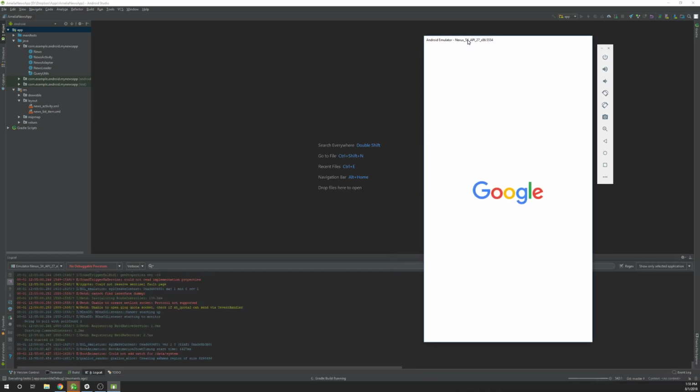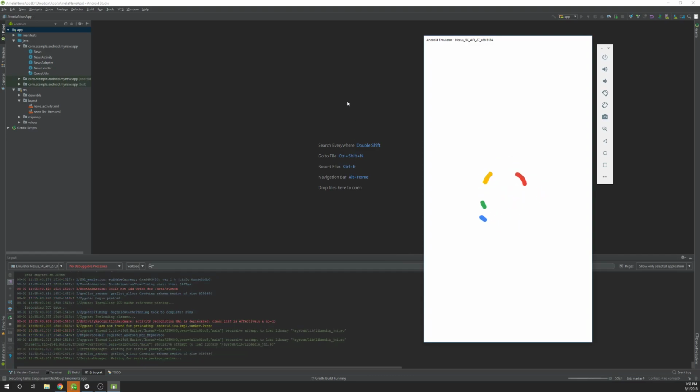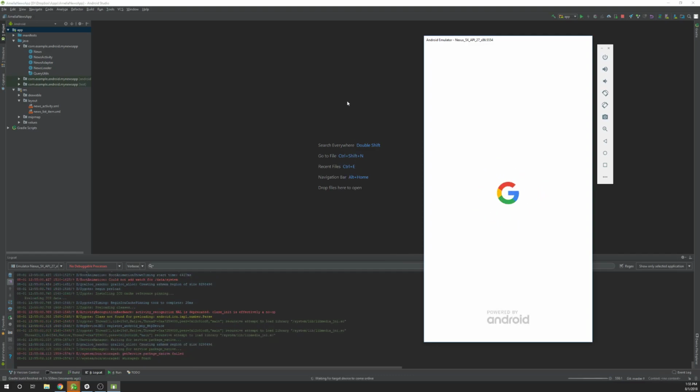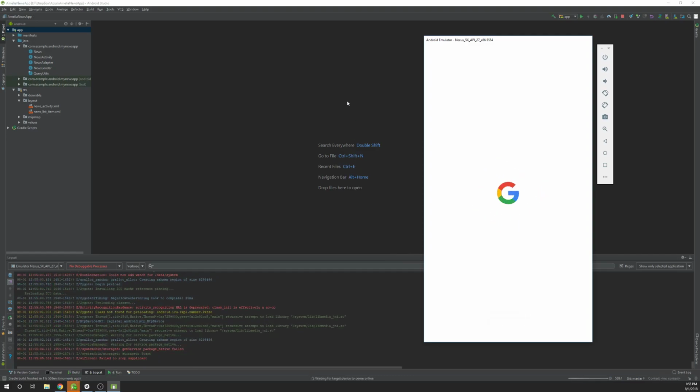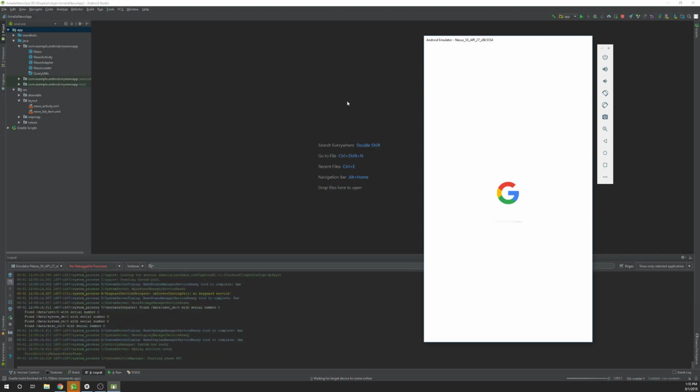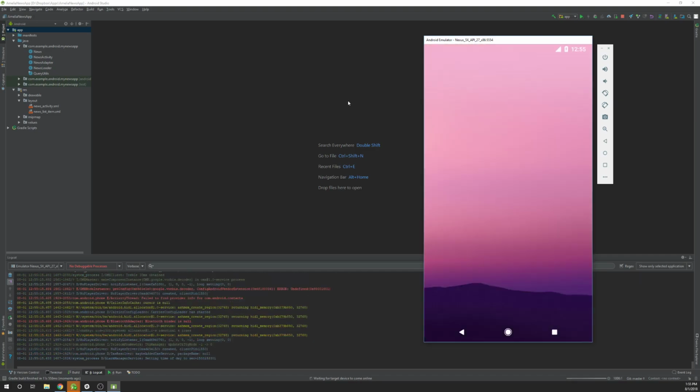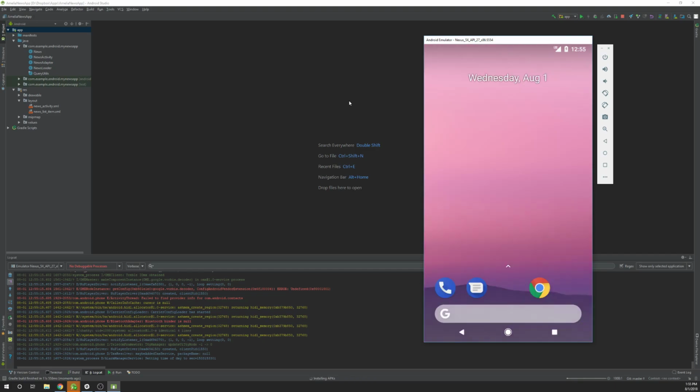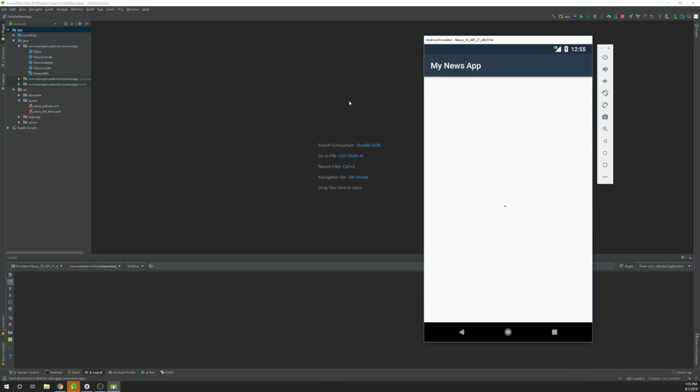It will take a minute for this to get going. I don't usually use the emulator, but I can't record my phone, so the emulator has to do.